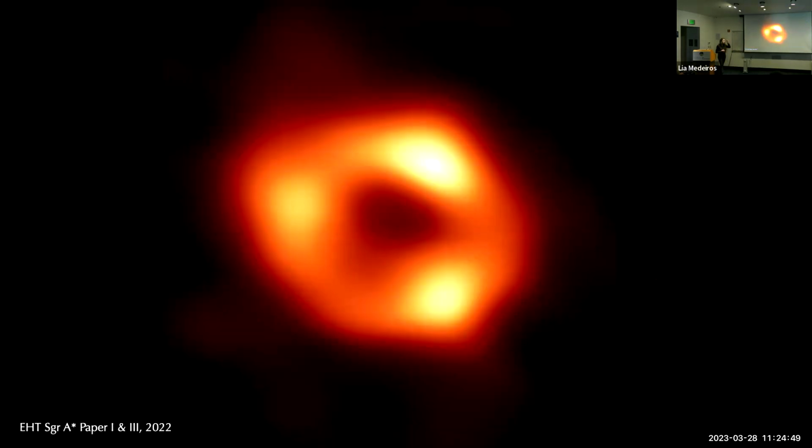And then for Sagittarius A*, as I said, it is a little bit more complicated because the source is variable. It was much harder for us to deal with trying to image the source. But we do trust that there is a brightness depression at the center of this image. And we do trust that we are able to measure a ring size with an uncertainty that I will show you shortly.